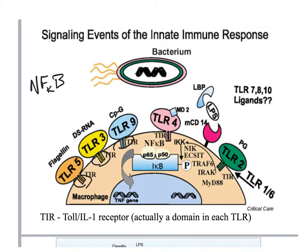All right, NF-kappa-B is a signaling molecule that is floating around in the cytosol of cells, and it's composed of two subunits, P65 and P50. So these are two subunits that are bound together. They're showing you right here, P65 and P50. And normally, so what do you think P65 stands for? What's P? It's a protein. So it's a protein of 65 kilodaltons. And the other one, P50, is a protein that's 50 kilodaltons. Now we're starting to name proteins based on size because we get tired of naming things.